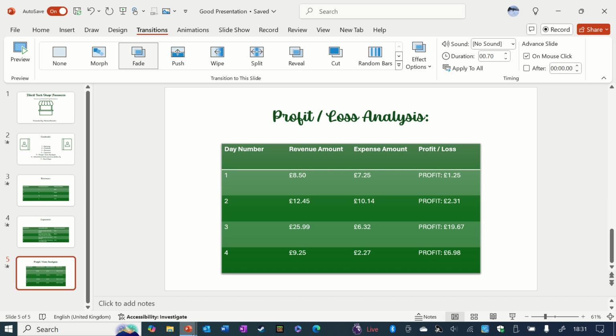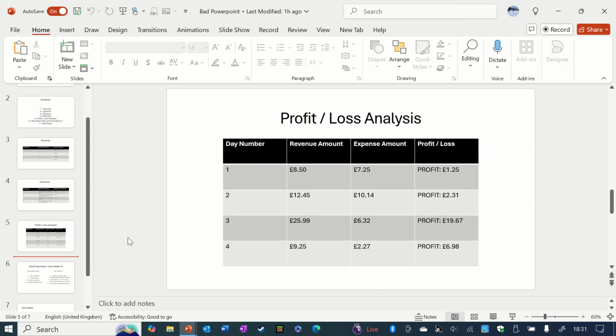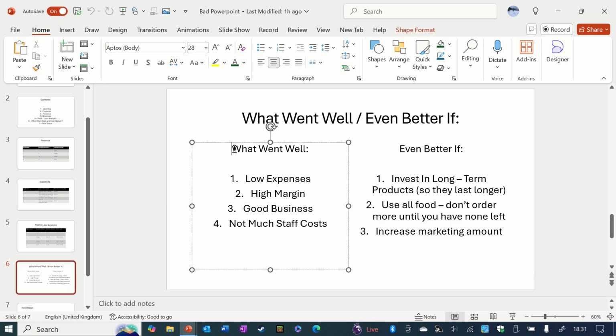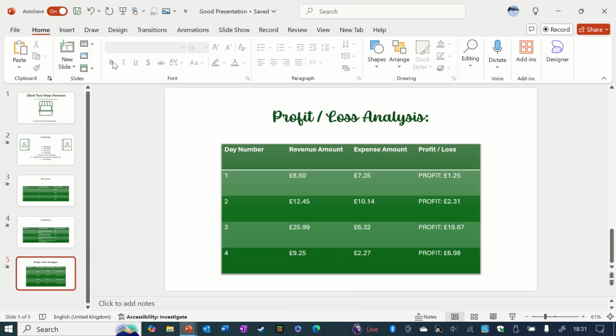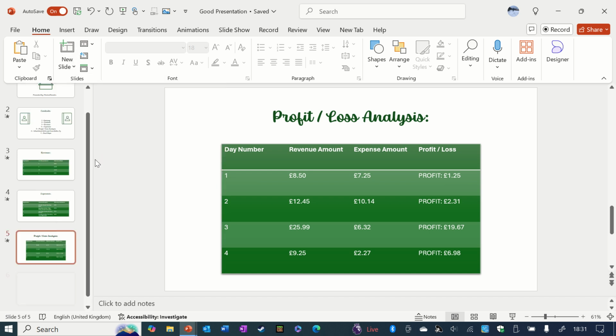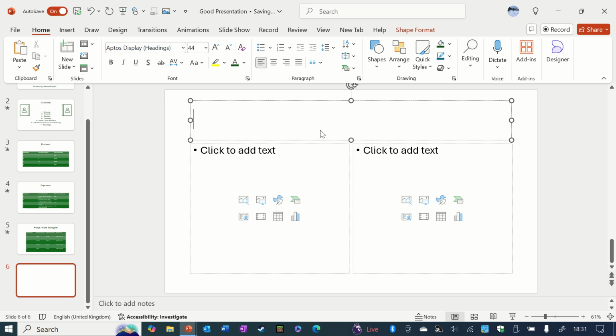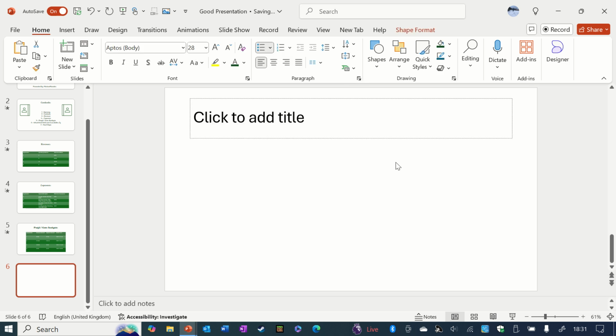If I'm not mistaken, I think it should be the what went well, the even better ifs. So we're just going to copy these two boxes across. Which one? We want two contents. Let's just get rid of these boxes actually, because we don't need them.